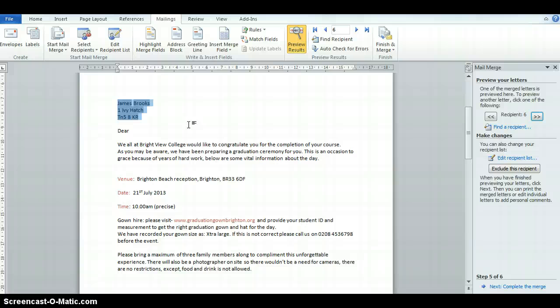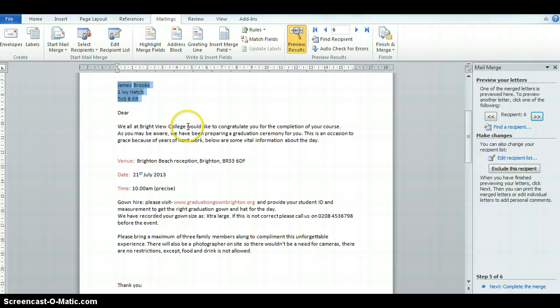If you fold this letter in a certain way and put it inside the envelope, this address here is visible through that window on the envelope. So I think that sums our mail merge up.